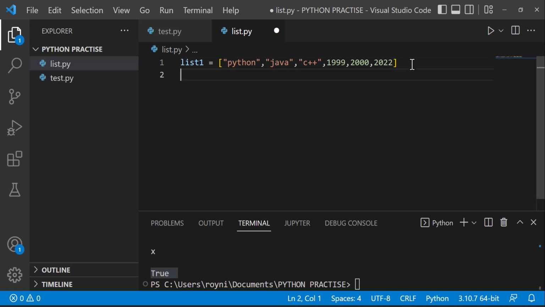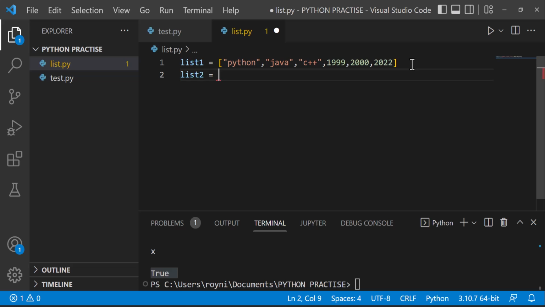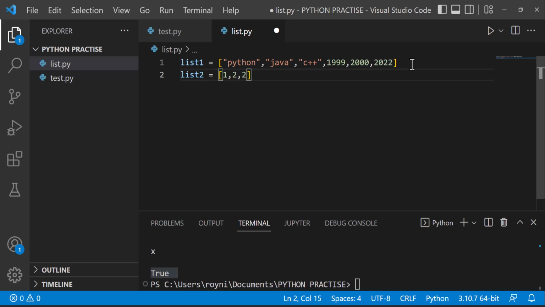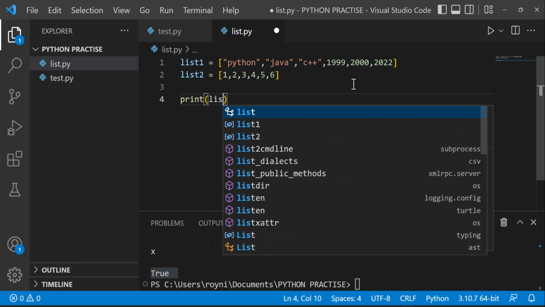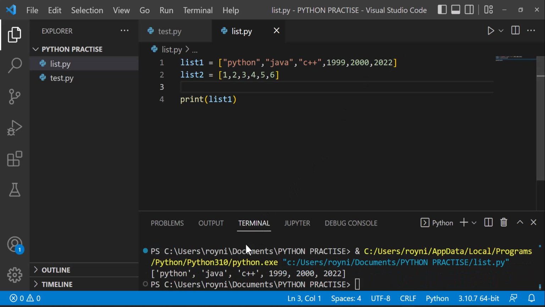Similarly you can create a different list also, list2. Here you can assign only numbers like 1, 2, 3, 4, 5, 6, like this. If you want to print this list, then you can print list1, and then print.